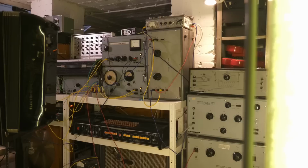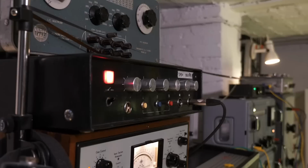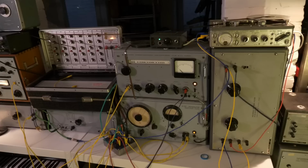I've built a 1950s-style experimentelle elektronische Musikstudio right here in our basement. It is inspired by the famous German experimental studios, usually run by broadcast companies such as WDR and SWR, where pioneers like Stockhausen and Hans-Peter Haller went on journeys into new sounds. That is why you will find vintage test equipment, tape and obscure early electronic instruments here, similar to the ones used in the experimental studios.